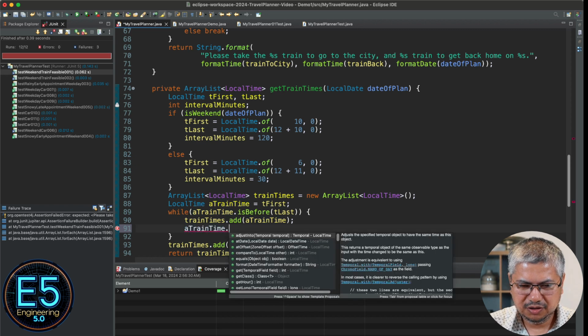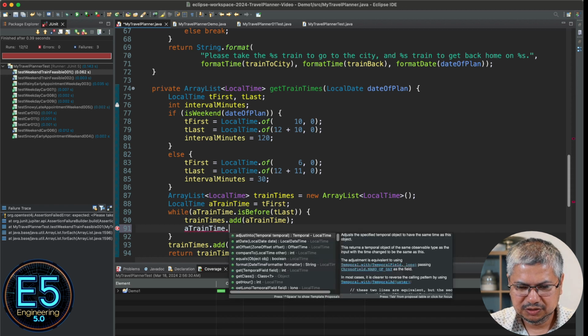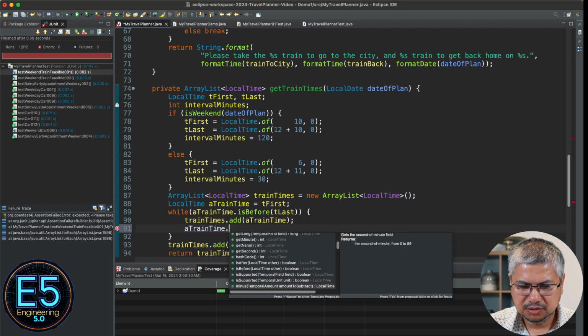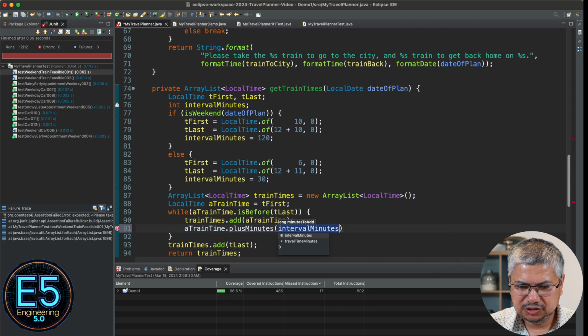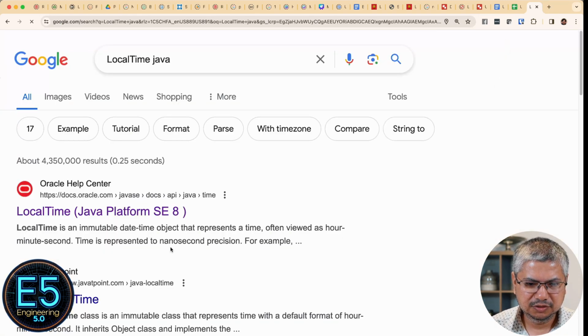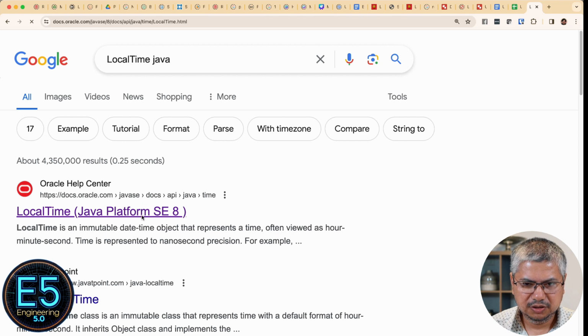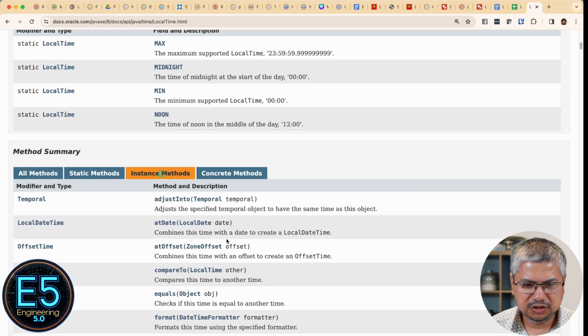Train time dot add, let's see if it has an add minutes. Minus, so maybe there is a plus minutes. Let's see if it actually changes the object or returns a new object. I suspect that it'll return a new object. Local time Java, and if we look at add, that's probably an instance method.